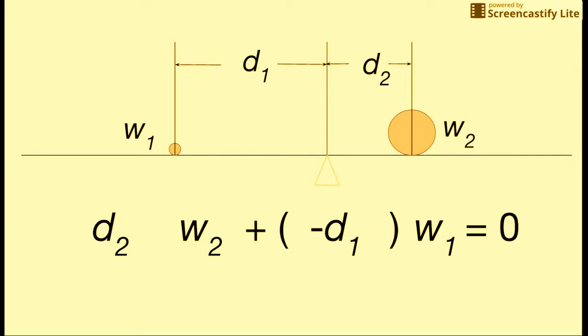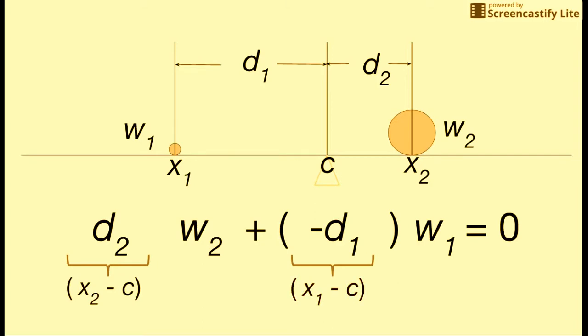We are looking for the location or coordinate of the support point. Denote this location by C. When choosing this letter, I was thinking of the phrases center of gravity, used in physics, and central moment, used in statistics. The known locations of the two weights will be denoted x1 and x2. To put C into the equation, we write the distances in terms of the locations. The sign convention for the torques works out nicely. The distance with the appropriate sign equals the corresponding location minus C.